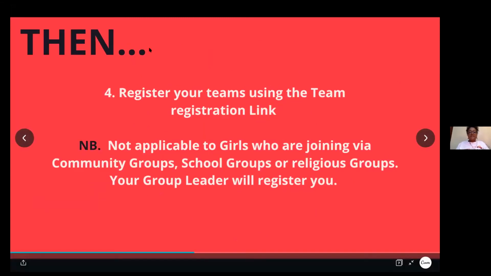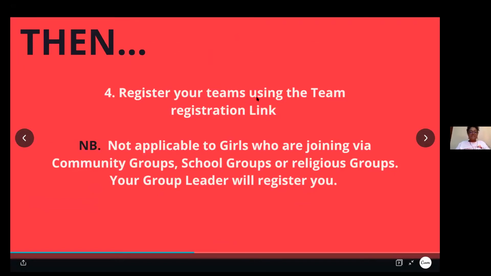All right. Now, when you're registering your teams, you'll use the team registration link and you're going to get that link at the end of the presentation and you can screenshot it. And I think Kevin is also putting it up in the chat, the team registration link. So once you have everybody registered using the registration link, then you're going to go in and give us the names of your team members and all the other information in the registration link.